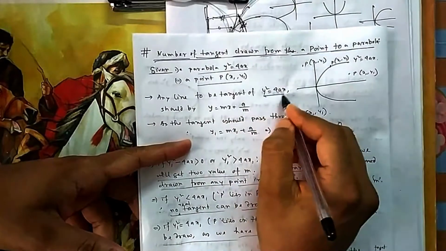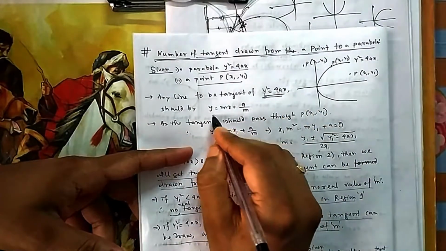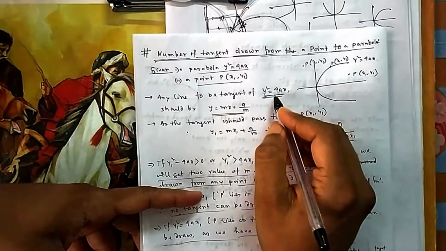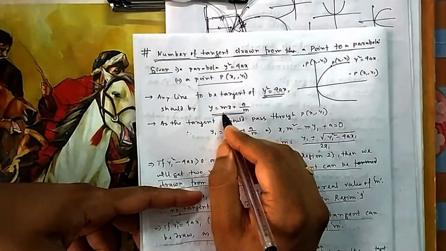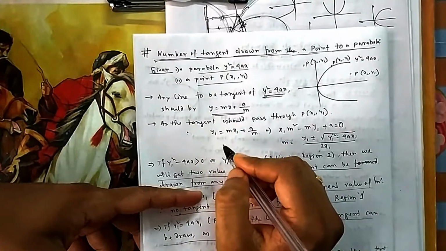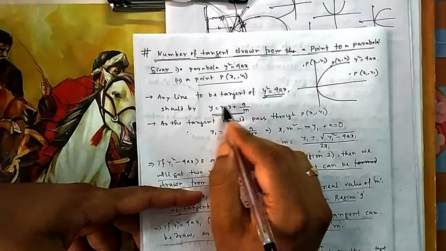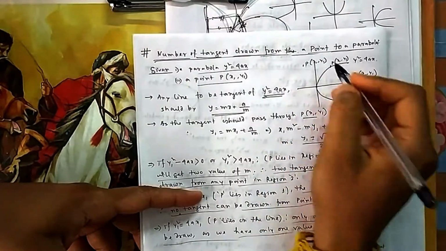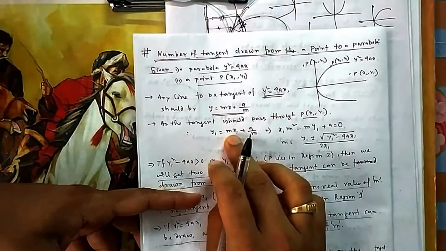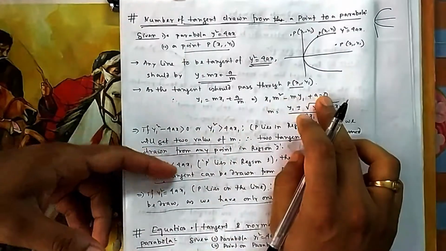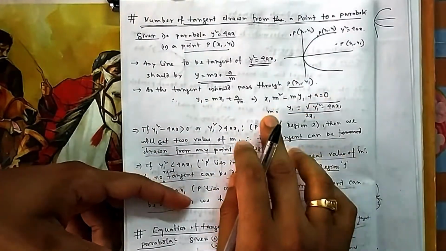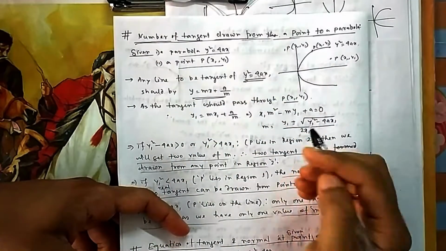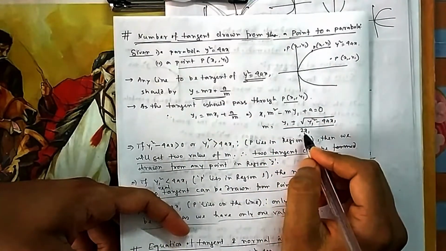So any tangent if you want to draw to this parabola, it should be of this fashion. That's what we have understood from the condition of tangency. If you want to write a tangent of slope m, it should be of this format. Now because this line has to pass through the given point, that is x1, y1, anywhere it can be, it has to satisfy this point. So if you put this point, it has to satisfy. Now let us try to find as many m, as many tangents as we can draw. So if you calculate, m is of this fashion.